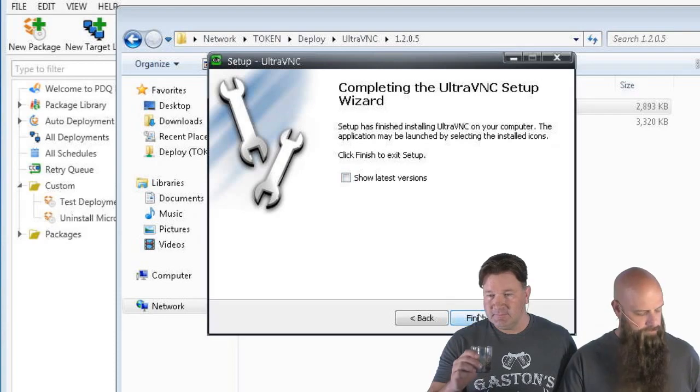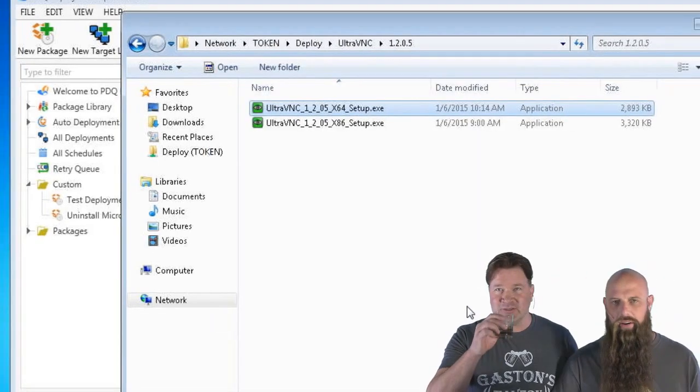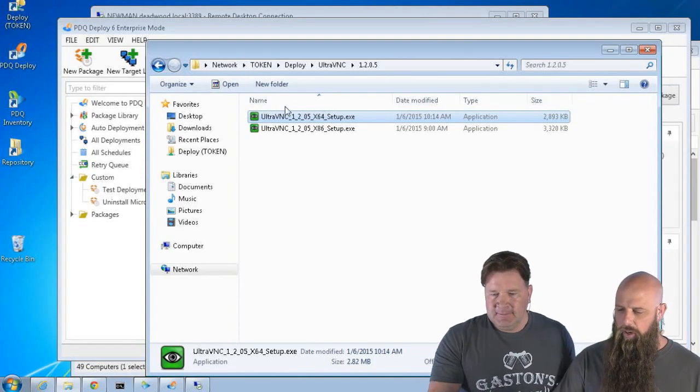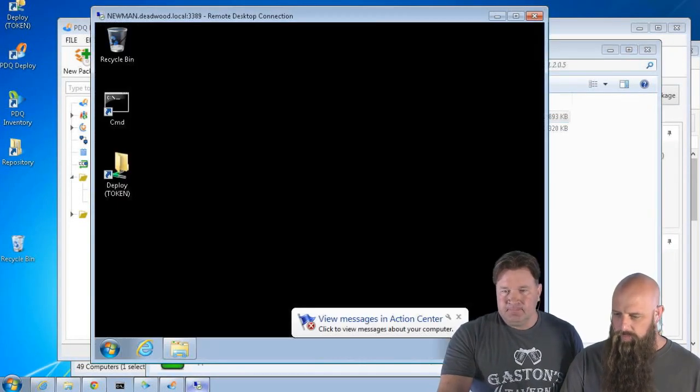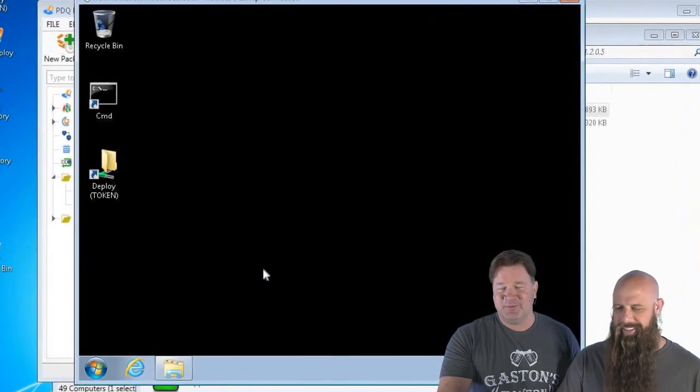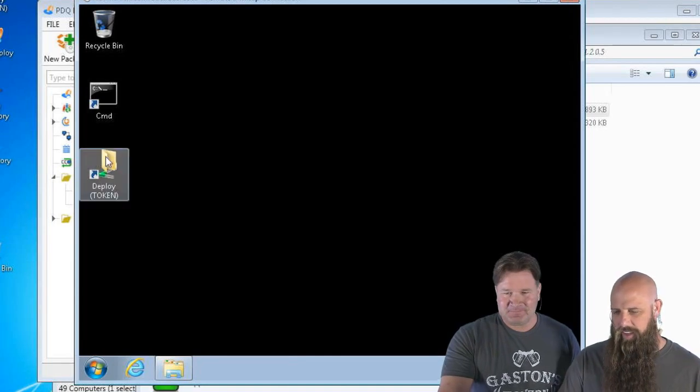That's a good point. But it is early, so we've got the viewer installed on this computer. This computer is called Guinness. Now I'm going to go out. I've got a remote desktop session. Forget the irony in the fact that we're building a remote control package on a machine that we've got remote desktop running on. Life is irony.